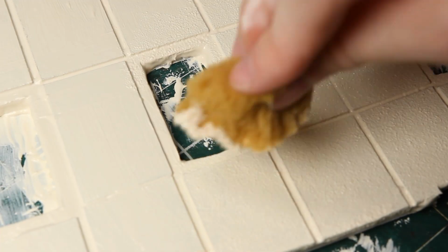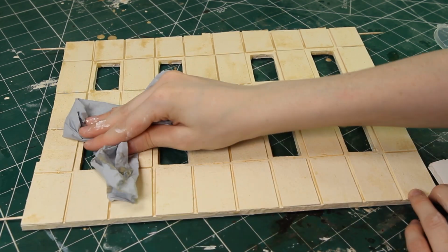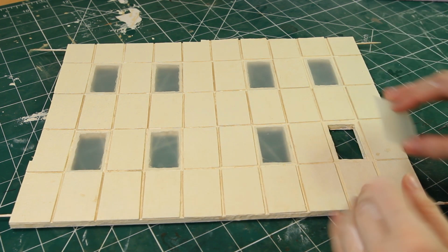Stippling the paint with a sponge really brings out that lumpy asbestos ceiling vibe, and a light brown wash really seals in the feeling of, well, it was the 80s and we regularly smoked inside in a workplace. My hot tip of the day is don't use super glue for a job like this, because it does make the clear plastic go cloudy.